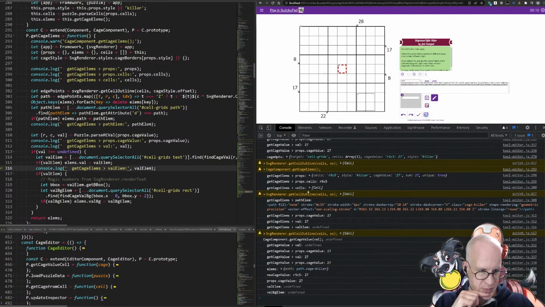Get cage elements. Props, yada, yada, yada. Val cells. Path element. Props cage value. Props val. Props val element. Find cage val.